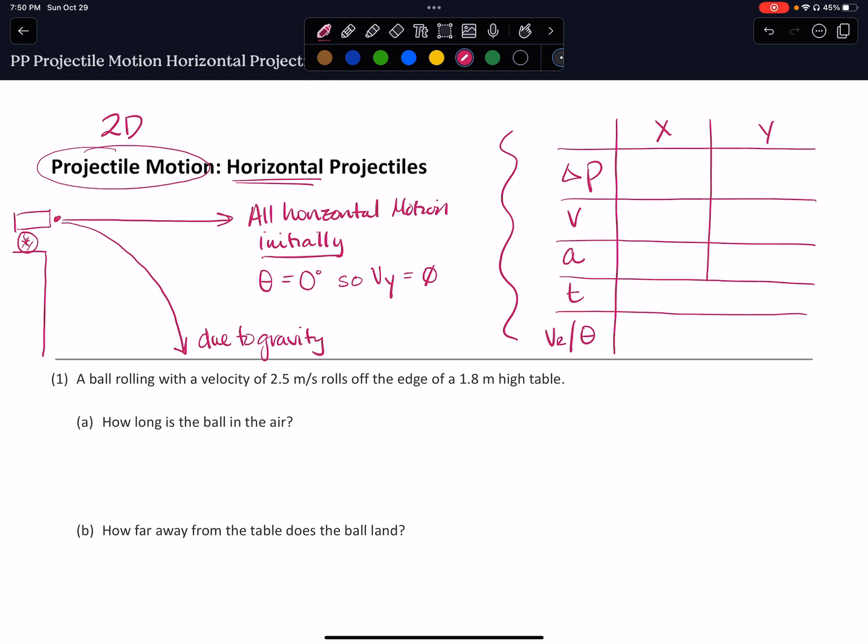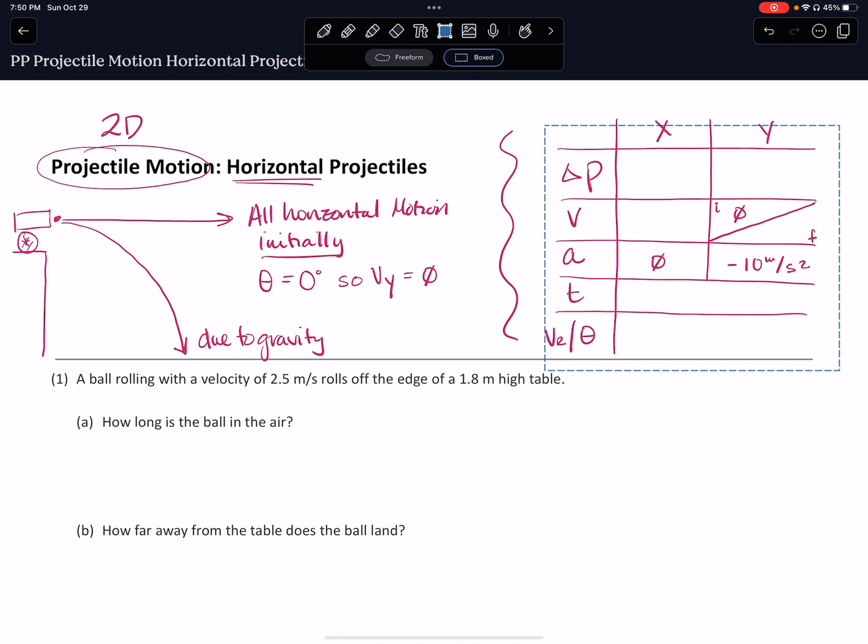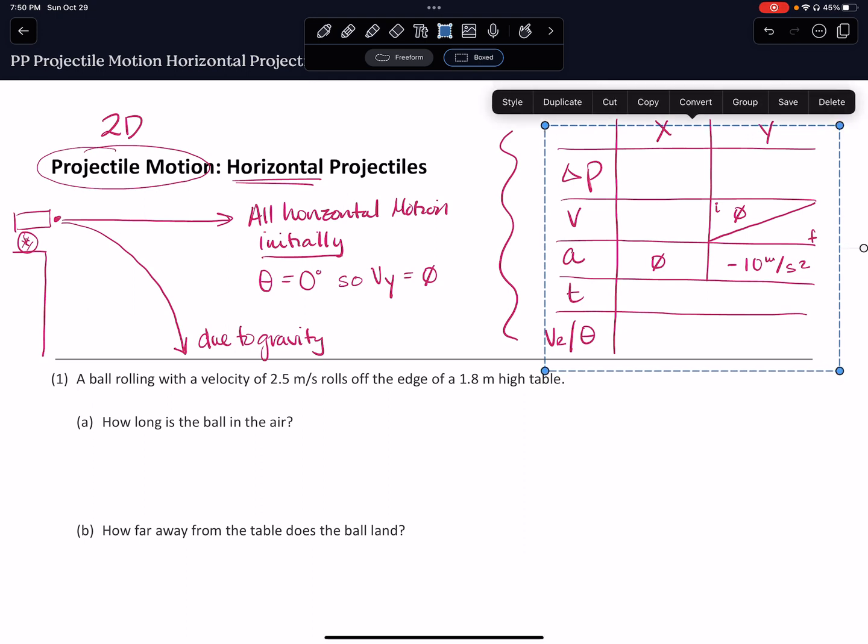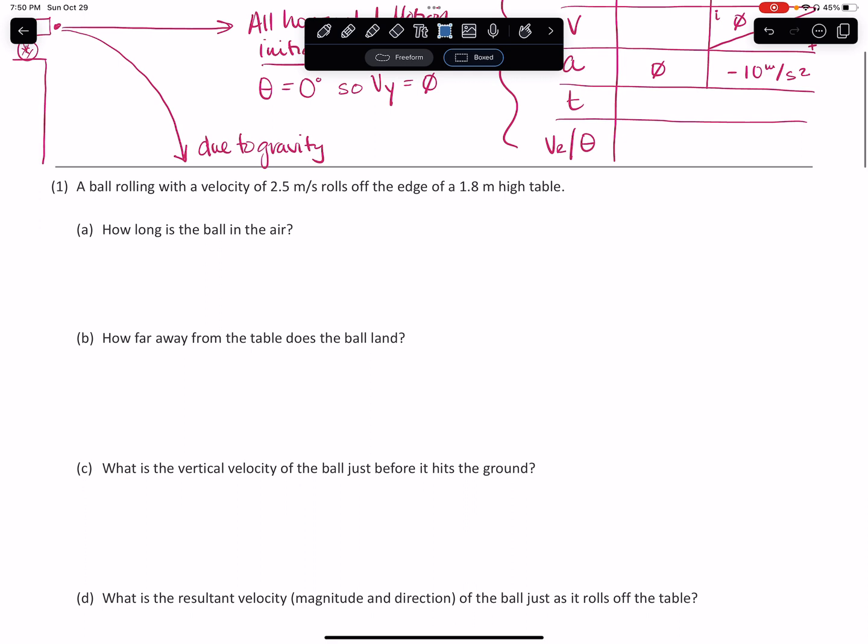We know that the horizontal motion is constant, so the acceleration horizontally is 0. And we know that the vertical motion is changing because of gravity, so we get an acceleration rate of negative 10 meters per second squared. Now, because that vertical motion is changing, there's going to be an initial and final velocity, and here's where we can add in one more number. We know if it's a horizontal launch problem, that initial vertical velocity is also 0. So that's really handy when we work these problems. Now, I'm going to copy this because then we don't have to write it again. All right, so let's try a problem.